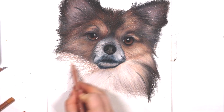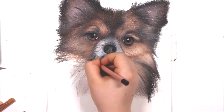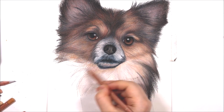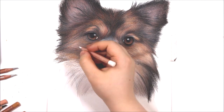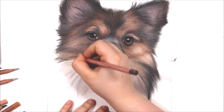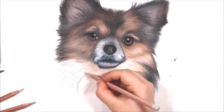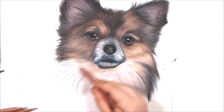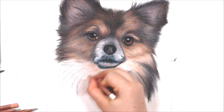Now I want to talk about how to draw certain colours of fur, particularly very light fur like the fur I'm now drawing on the neck of the dog. This fur is extremely light, almost white looking, so it can be really hard to know what colours to pick. Remember that white isn't just plain white — even if you are drawing a white dog there are going to be lots of tones in that fur. Some general tones in white fur are grey and creamy tones; in this photo I can see a lot of cream, beige and warm grey tones. There's also a lot of colour transition in the dog — the face is a really lovely dark brown which transitions into a much lighter toned neck area, and then the ends of the fur are really dark, so that's where wax-based pencils come in handy because they blend so well together.